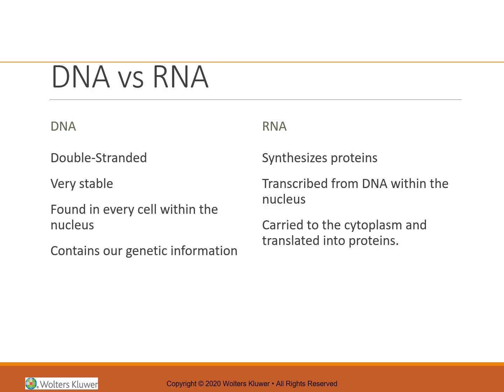One of the features of being double-stranded for DNA is that it gives it a high level of structure and stability. And that structure and stability is important for DNA because you're finding DNA in the nucleus of every single cell throughout the body, and it's replicating itself over and over and over. It has to withstand a lot of environmental influence and keep itself within that structure to be able to continue to replicate. So the stability of that double strand is really important to maintaining the physical structure of DNA itself.